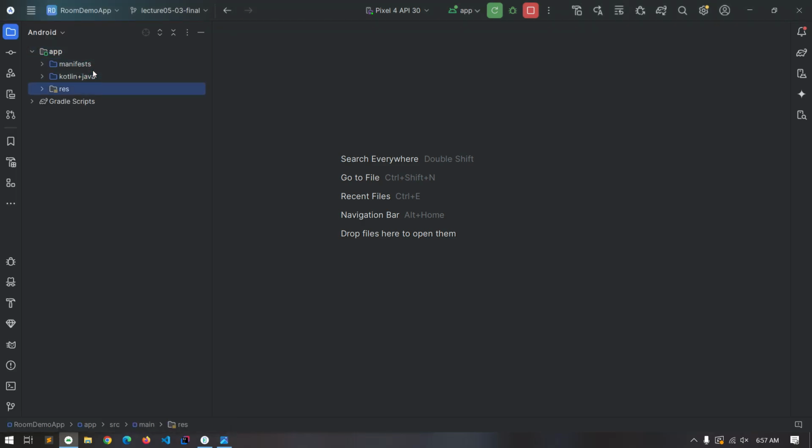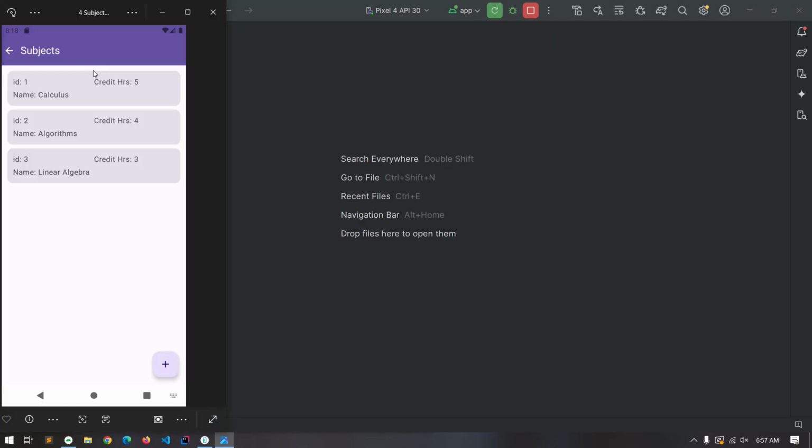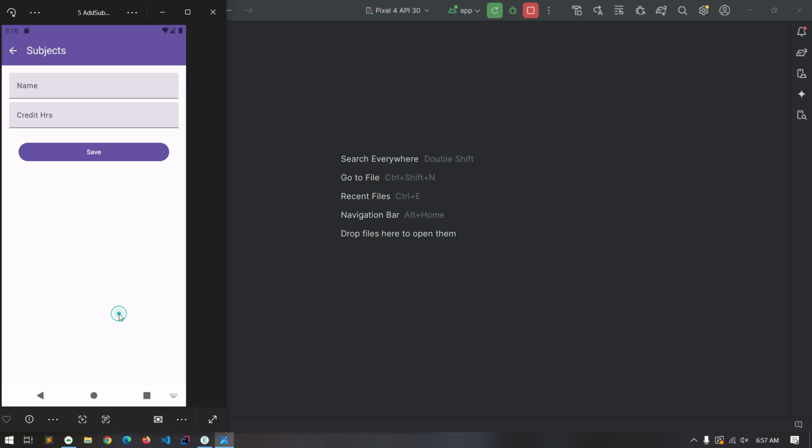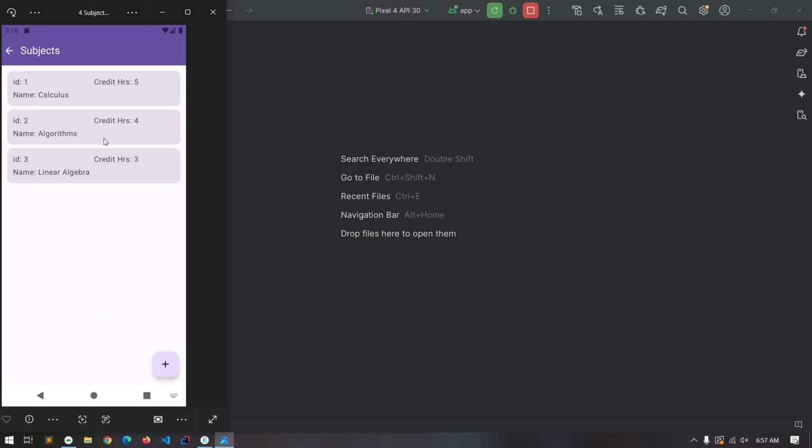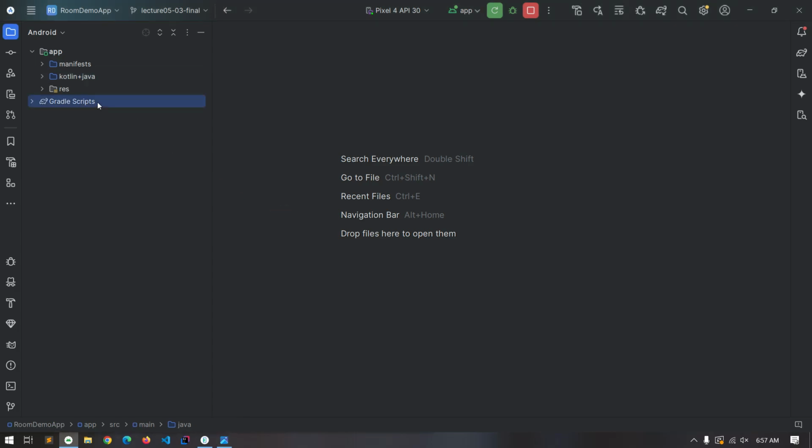So we will work in this way. In this screen, when the user taps on this Fab button, then the user should be navigated to this screen to insert a new subject. So let's go to this subject screen.